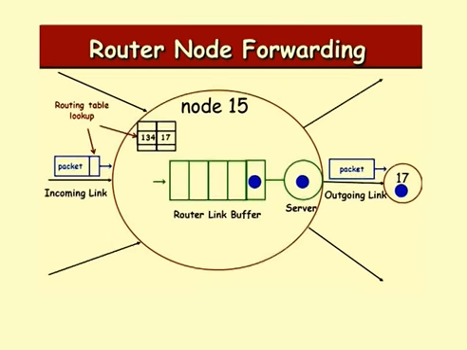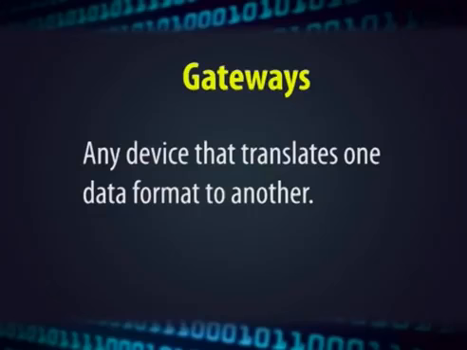When a router receives a packet of data, it reads the header of the packet to determine the destination address. Once it has determined the address, it looks in its routing table to determine whether it knows how to reach the destination, and if it does, it forwards the packet to the next hop on the route. The next hop might be the final destination, or it might be another router.